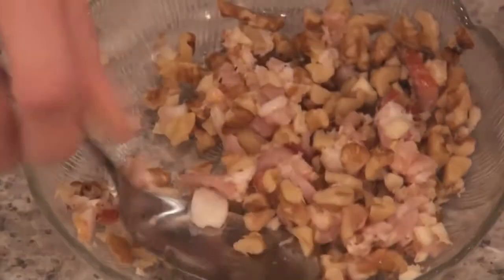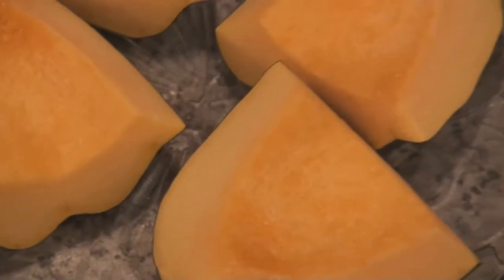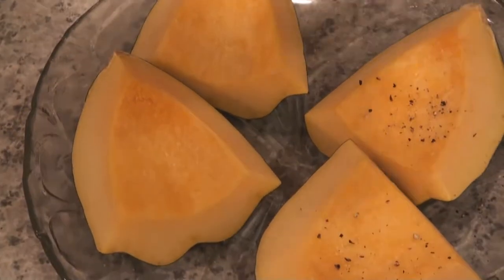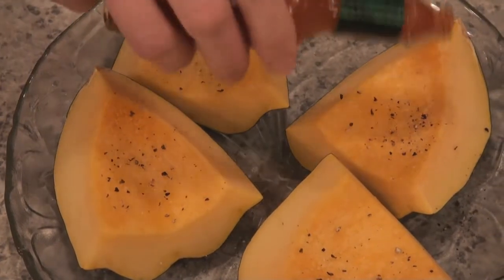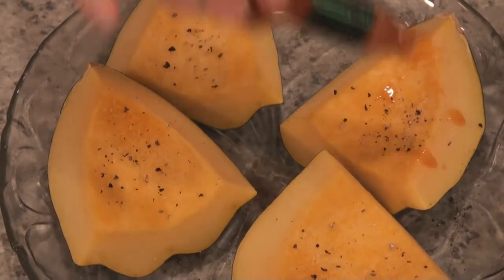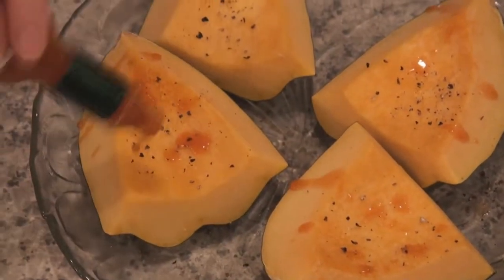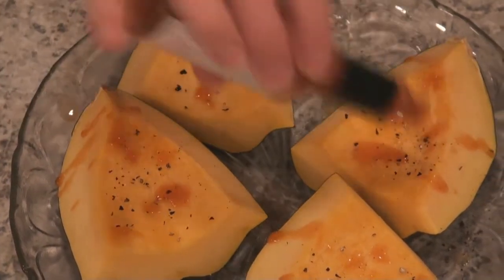There we go. And then dress the squash well with a nice amount of salt and pepper. You really have to shake the salt shaker hard to get enough out of here. There we go. A little bit of pepper. And if you like a little spice in your food, a couple drops of Tabasco sauce on each one is very nice. Tabasco adds a really lovely, bright, spicy flavor. Try to get it down the sides a little bit too. There we go.